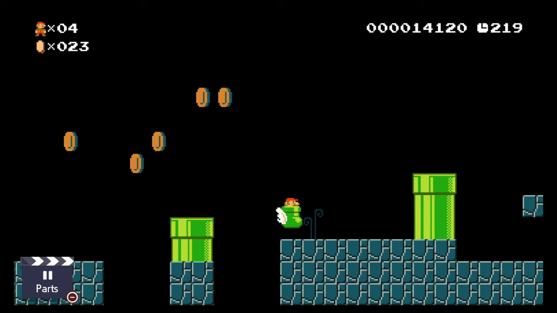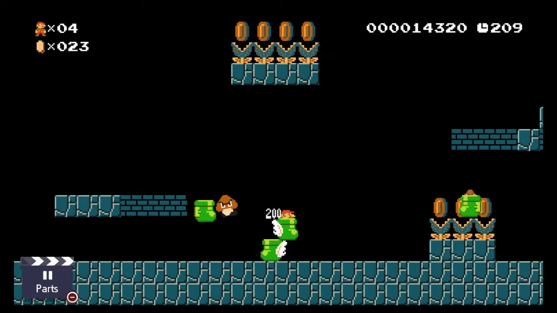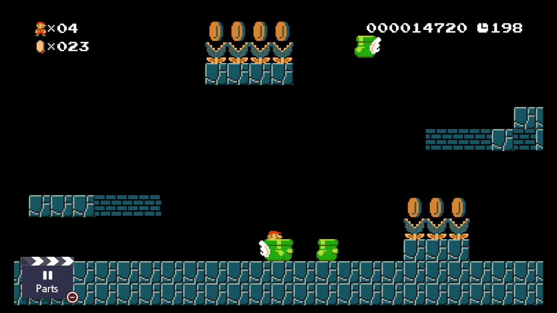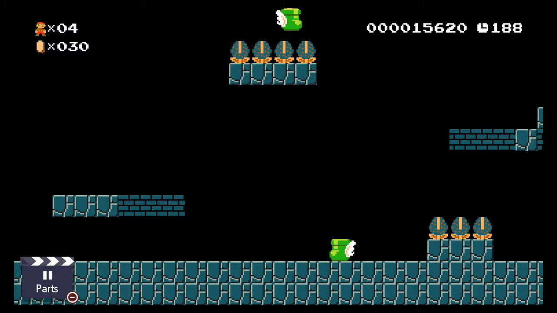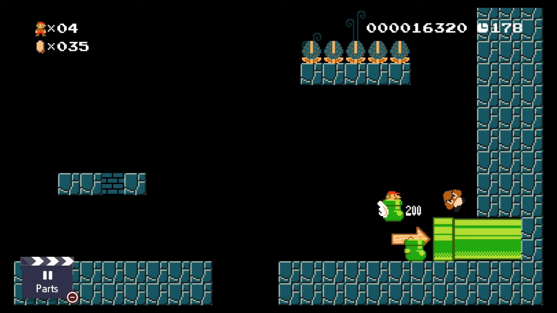Can you not shoot fireball at me? Get out of here! Oh, multiple shoes! I'd rather have the flying shoe. Yeah, get out of here. It's all about getting the coins. There we go. One out of four star difficulty.